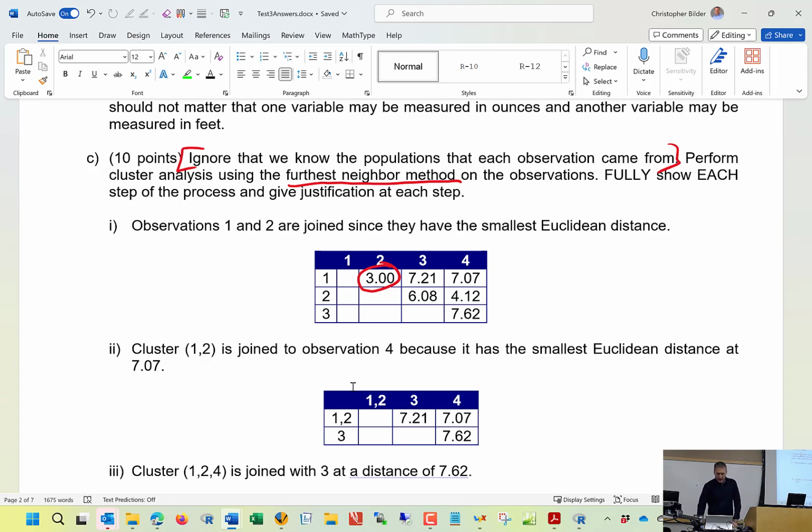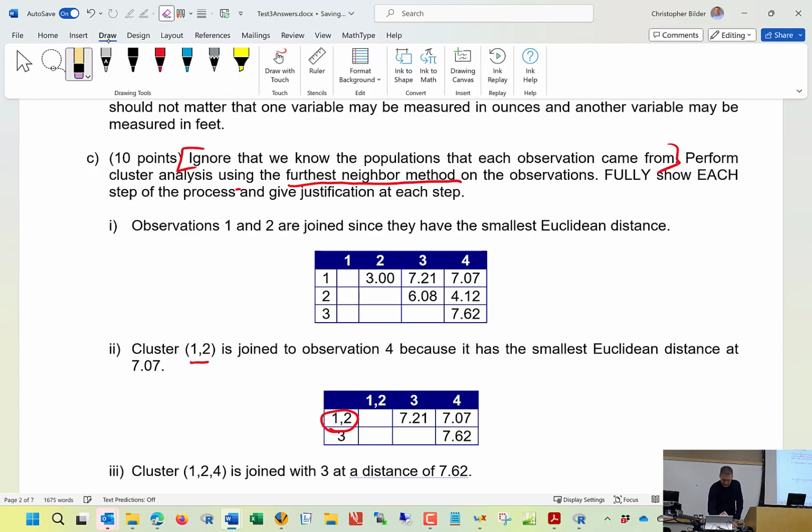So in this particular case, we have a cluster that has 1 and 2 in it. We need to find the distance between 1 and 2 and then observation 3. If I'm using furthest neighbor, I look at the distance between 1 and 3 and 2 and 3 to make the decision about what's the distance between the cluster that has 1 and 2 in it and the distance to 3.